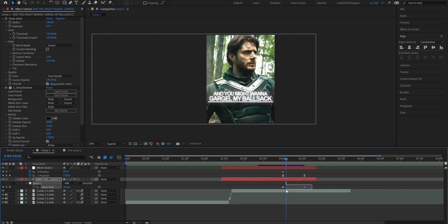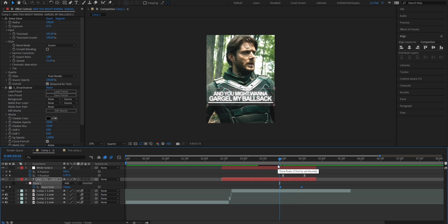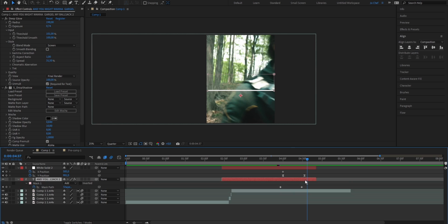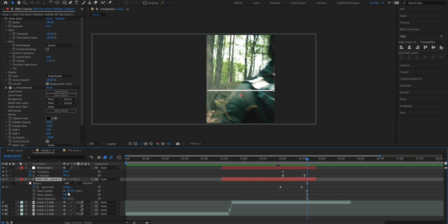Now what we're gonna have to do next is to match the keyframes of the mask and the positioning so they overlap. So I'm just gonna select the keyframes and drag them a bit ahead. As you can see, when we play our clip now, it's perfectly aligned. Now you can also change the setting of the mask a bit to make it look even better. To do that, just select your text layer and press M twice. And now I'm gonna put the mask feather up from 0 to 5.